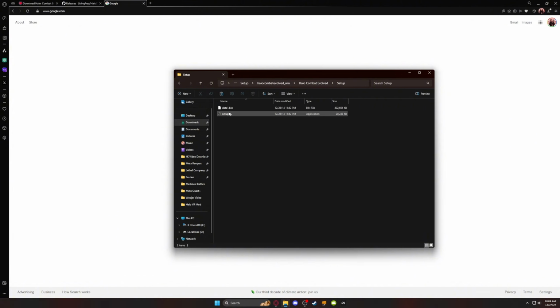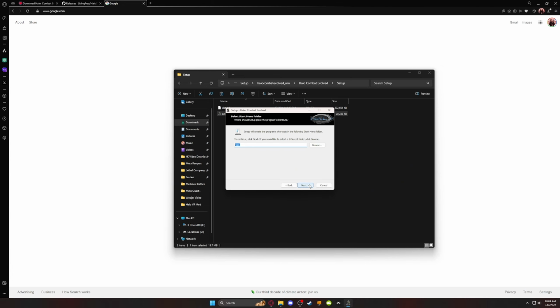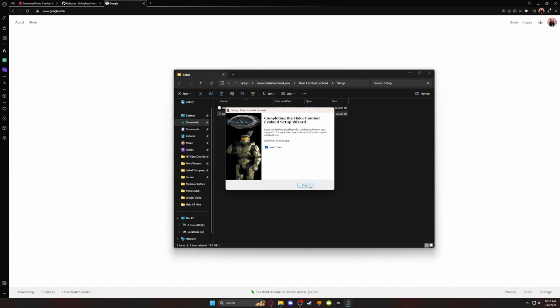Once you have them both extracted, we need to go into the Halo Combat Evolved one and click on Setup. What this is gonna do is install the game to your PC. And it has the normal install setup, just go through the little prompts. Easy. It literally couldn't be any easier.